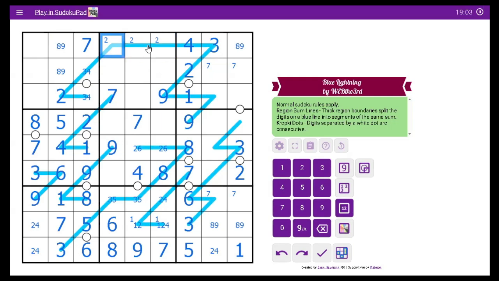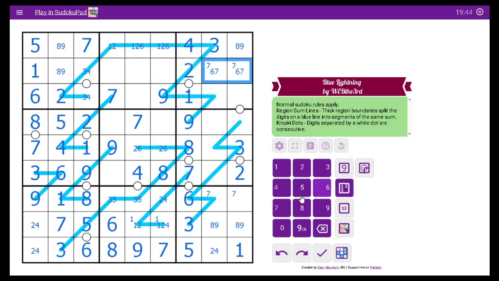This is not 2, 3, 4. So it will contain a 1. So it is 1, 2, and 6 to give you 9. 1, 2, 6, 3, 4. So we need a 5, which must go there. We need a 1, which must go here. We need a 6. Now the 6 by Sudoku is in one of two positions, so this is a 6, 7 pair.